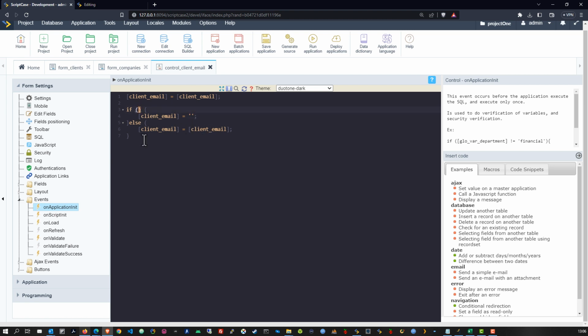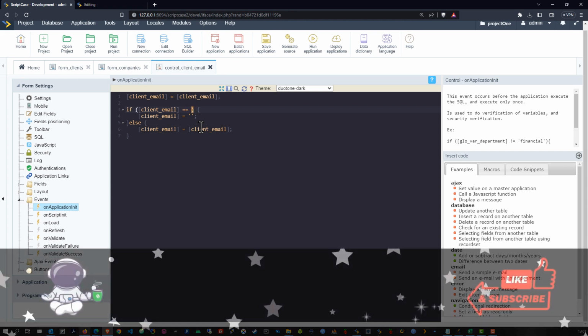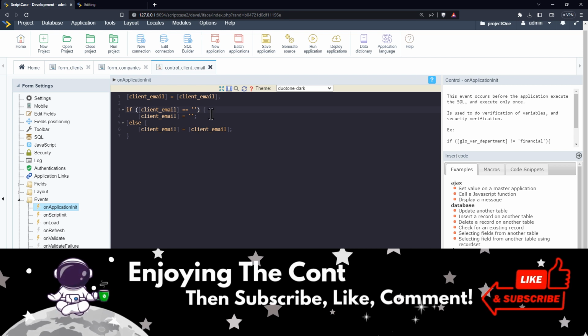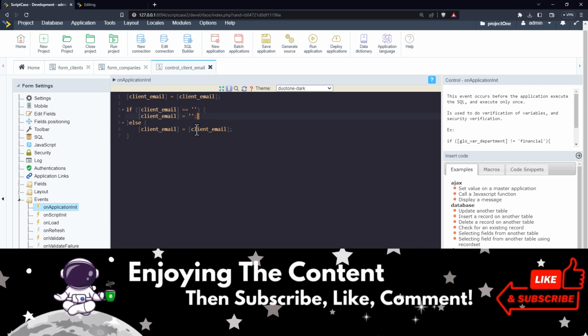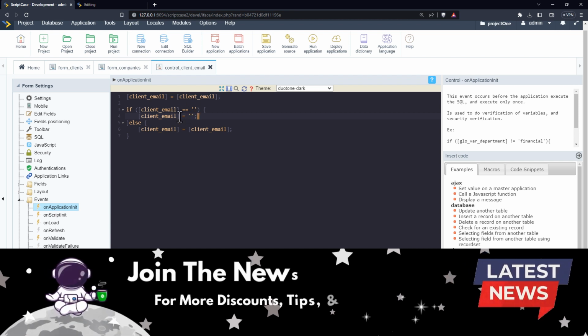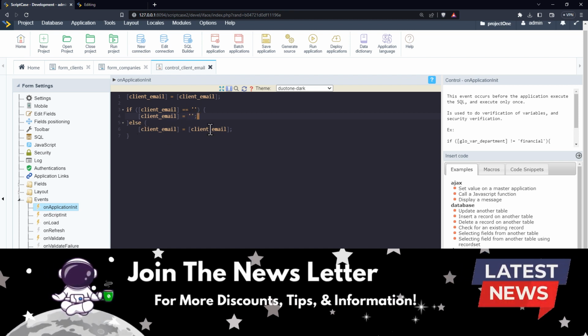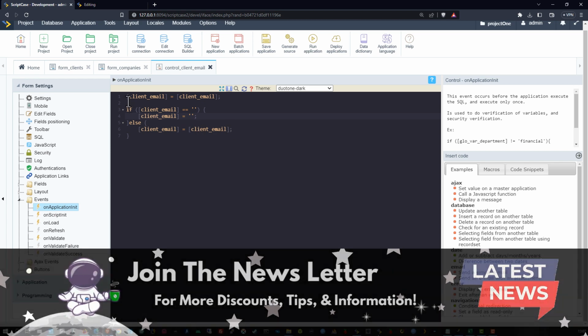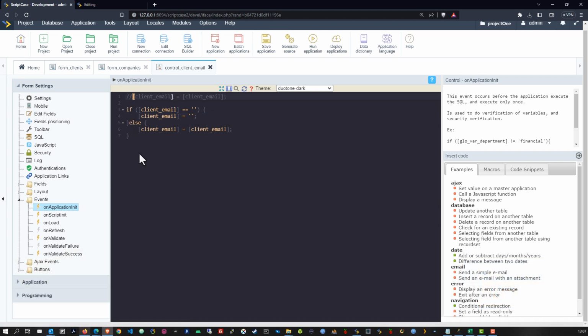And then here within our if statement and our brackets here, I can add first of all the client email equals client email, remove here our closing tag, and remove the email, that I actually want that to be equals as well, because that's important. And then we will add empty hyphens there. Okay, so we're basically saying if the client email is empty, then it's empty. Okay, don't enforce anything. And if it exists, well, then it exists, then we will apply it. Okay, and we also want to make sure we comment out our initial statement here so that doesn't apply.